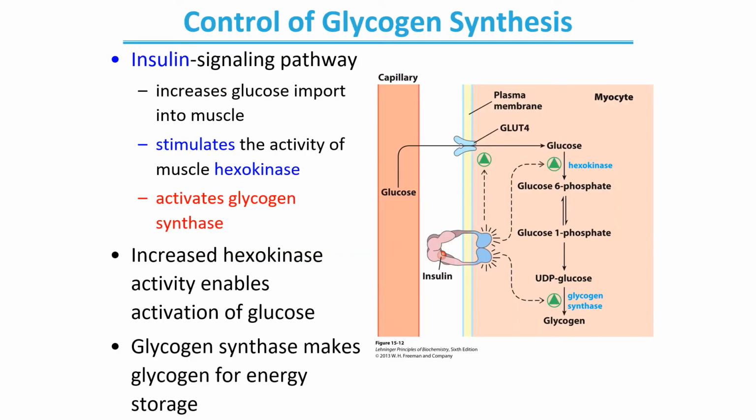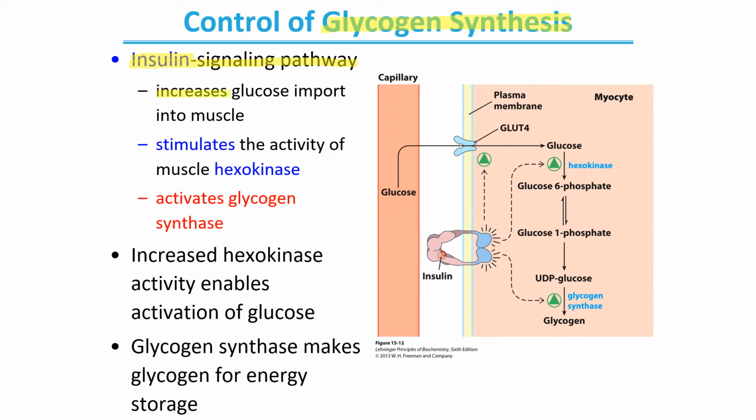So as we saw in the previous slide, on one hand, insulin has an indirect control of the glycogen breakdown, where it stops the breakdown of glycogen. And on this slide, we can see that insulin has a direct control over the synthesis of glycogen this time. So whenever the glucose levels are high, this will be a signal for release of insulin, and the insulin signaling pathway gets activated. Now this insulin has three main functions to perform.